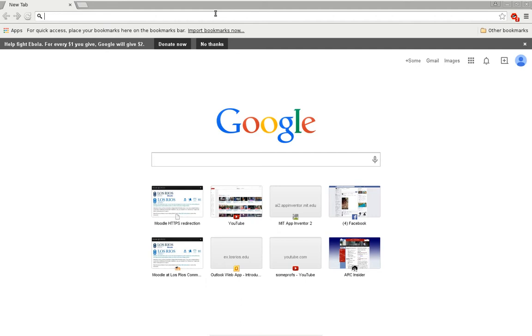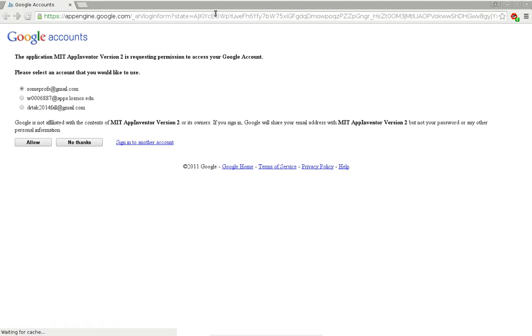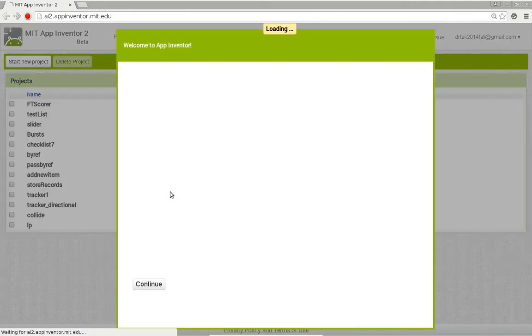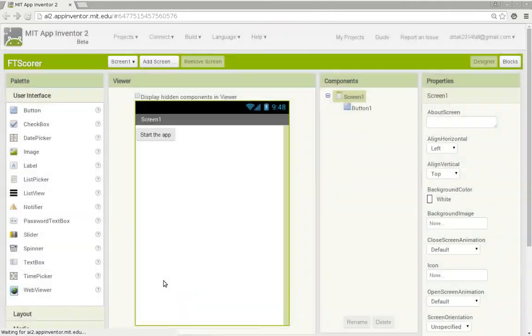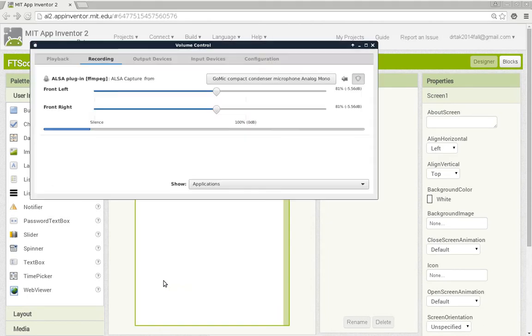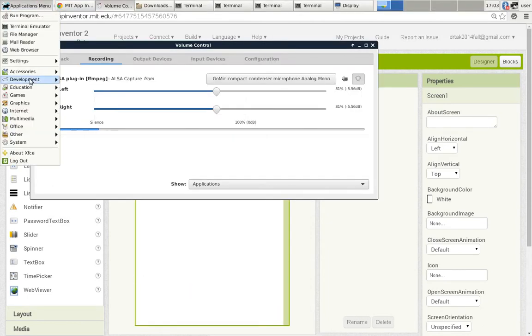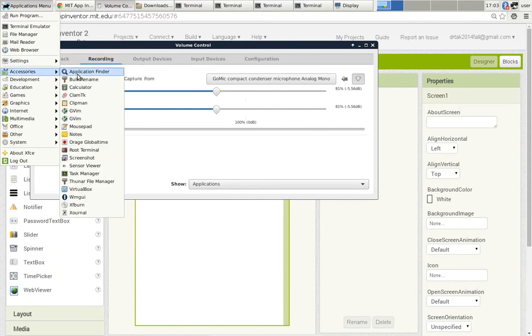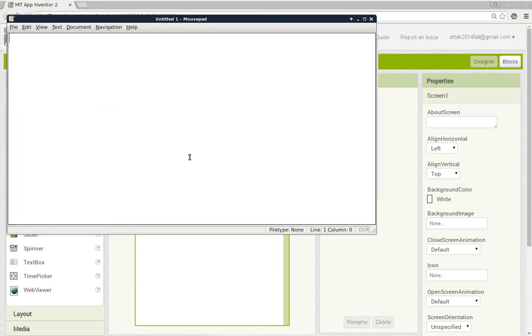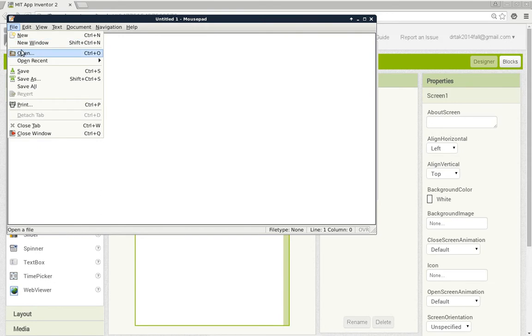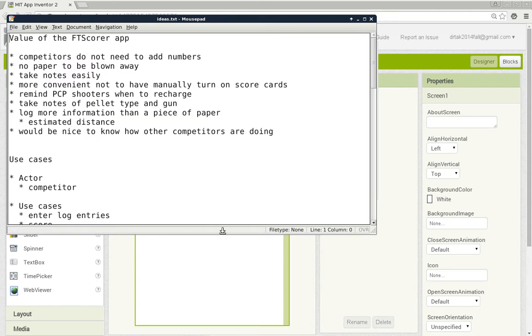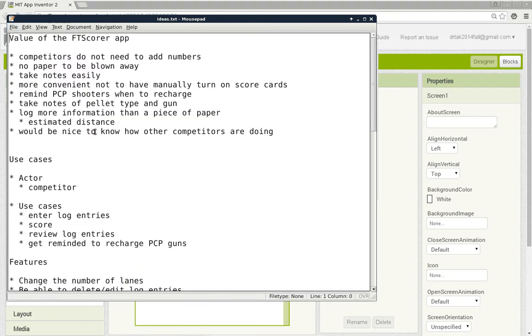So what I'll do is go back to AI2 first, and I think I'm using the Dr. Tech 2014 fall account, so I'll start with that one. But the important stuff is already captured in a text file, so I'm glad that I used a text file to remember everything important, because we were in the process of developing an application, and I was showing you guys the process of doing it. So here is the text document that we were working on the other day.